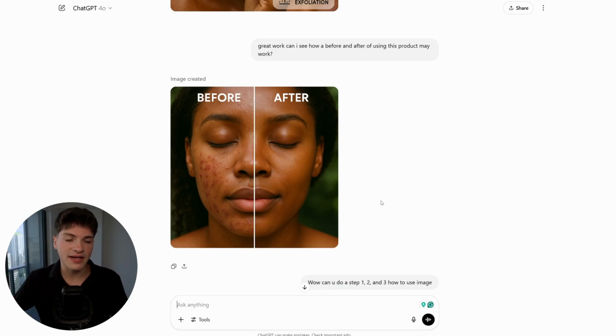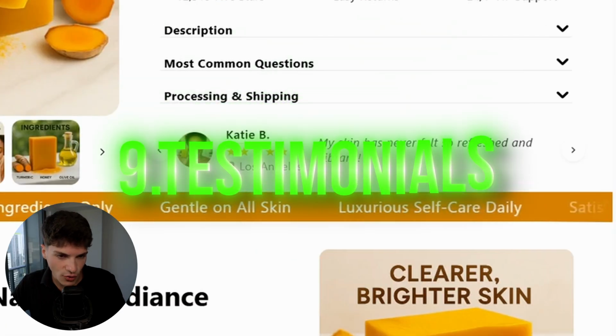But what I would recommend is find a legitimate before and after, either from Amazon, AliExpress, or a competitor. Upload that into ChatGPT then, and just have it change the layout or the overall design, but still use the real photos. Because if you have an AI model in the before after, sometimes it just looks a little off. Whereas if you have authentic before afters, it'll help build more trust and look a little more credible.